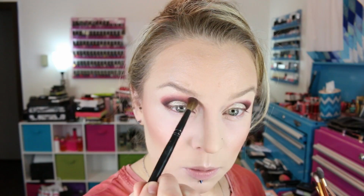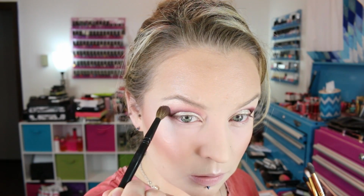And I'm going to dust that same brush off on a towel here and then give that a better blend, because they're really pigmented shades. Wow, I'm really pleased with how this is coming together. The shadows are, I mean, some of them are kind of powdery, but they're really performing nicely on the eye. Oh, I think that is so pretty. I'm really pleased with how this shadow look is coming together here.